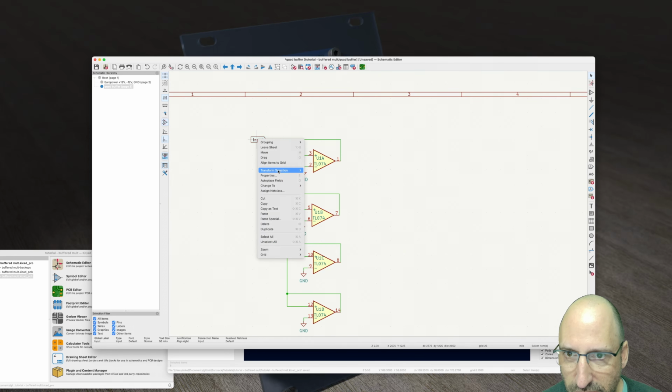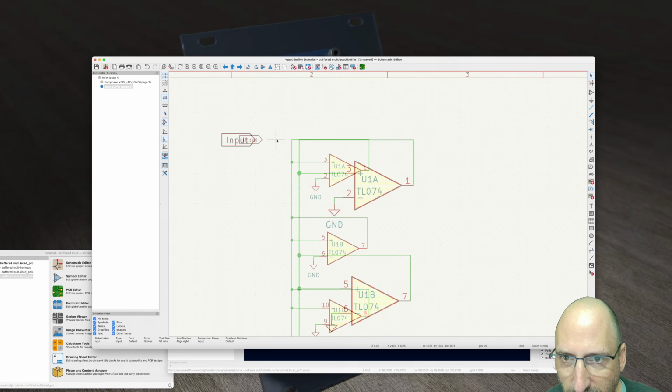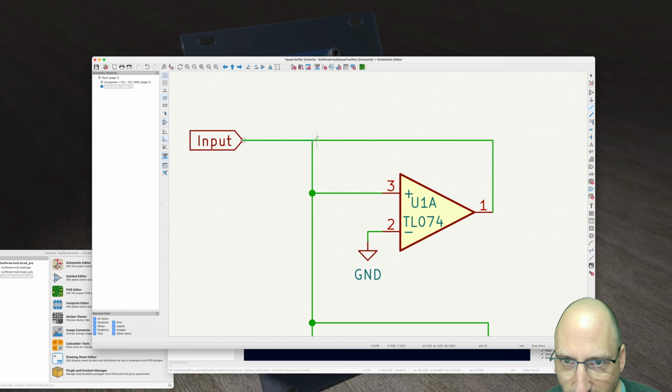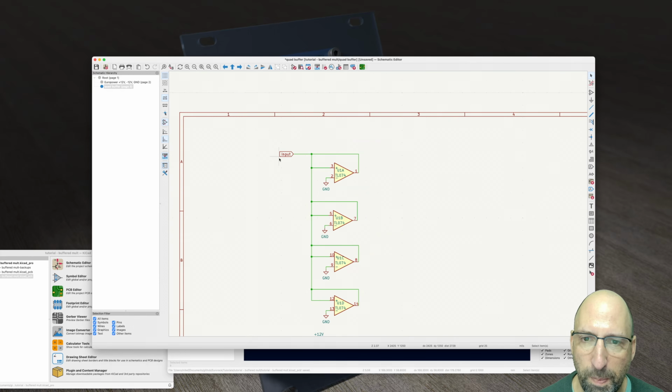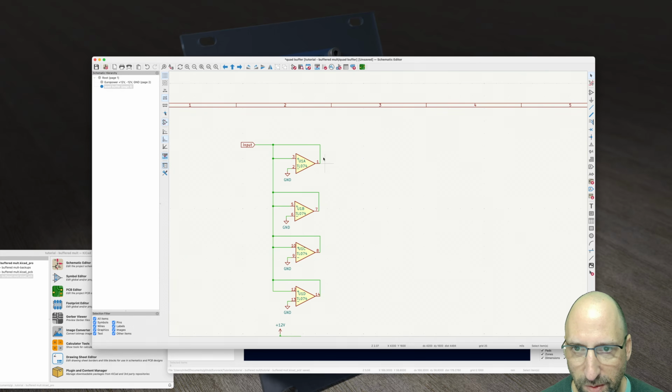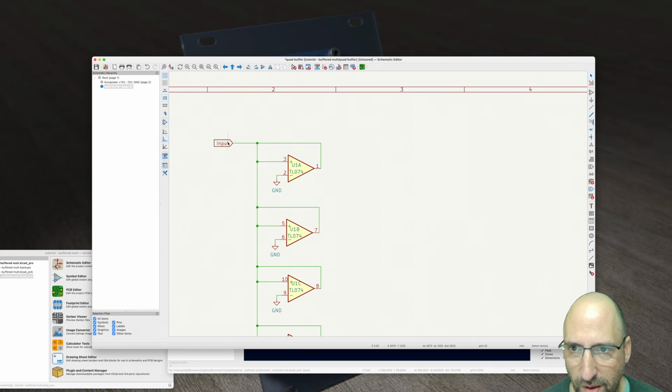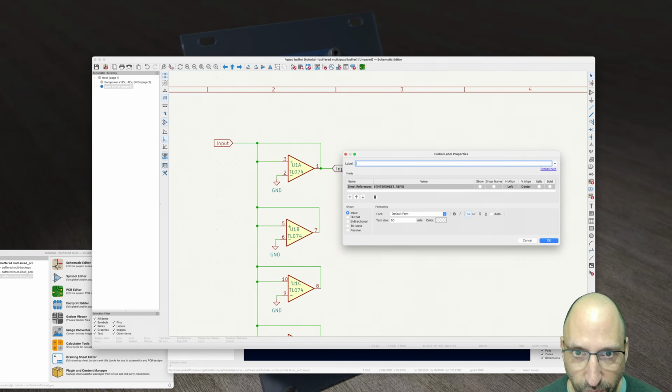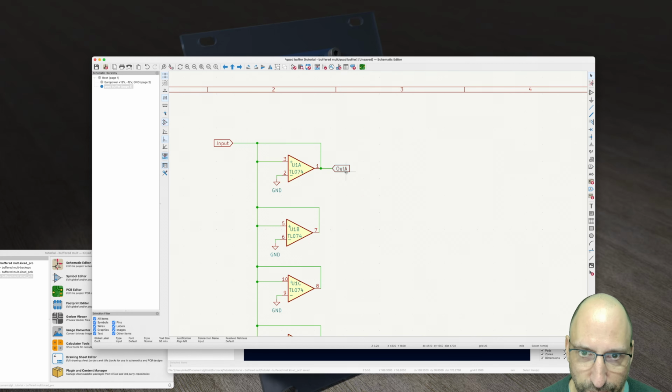Sometimes we just need to align to grid. Connect that. So that's where the input's coming in. And then, of course, there's an output on each of these. So this would be out A.